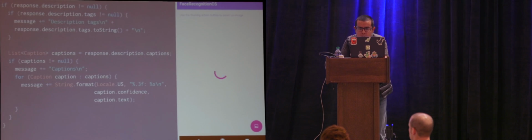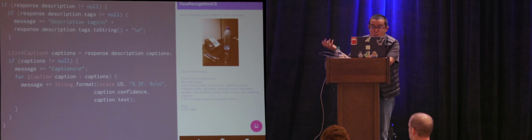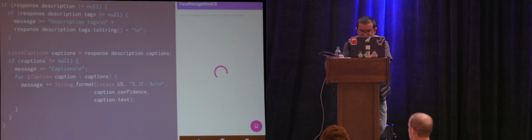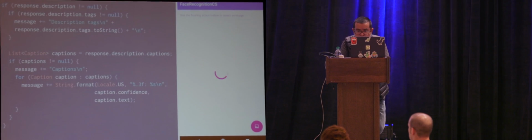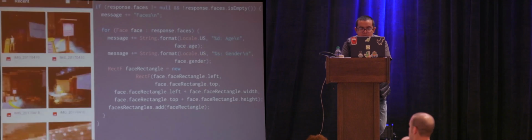Here I'm taking a picture of a bottle. So it says a bottle of alcohol sitting on a table. It's giving me the caption right away. And it's 70% sure that that's a bottle of alcohol sitting on the table. It also gives me the tags. It says table, 97%, indoor. The tags are table, indoor, bottle, etc.